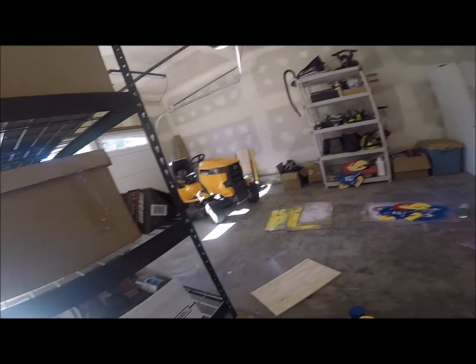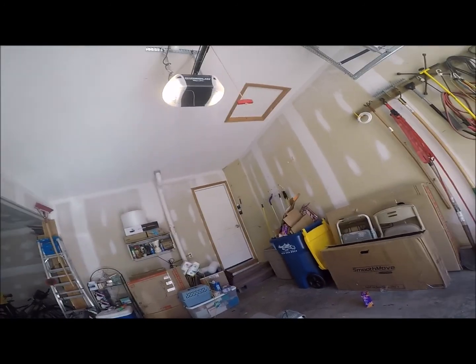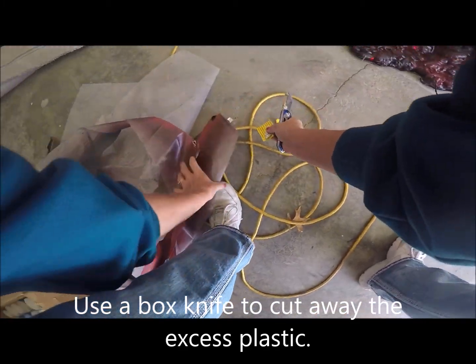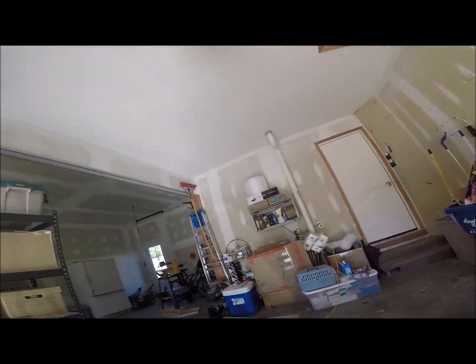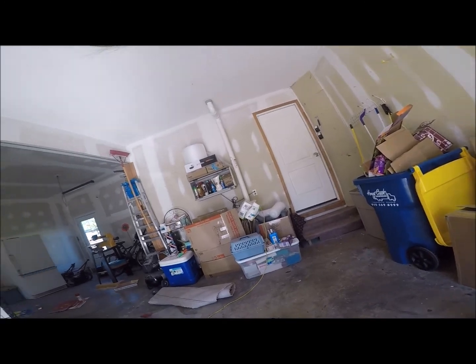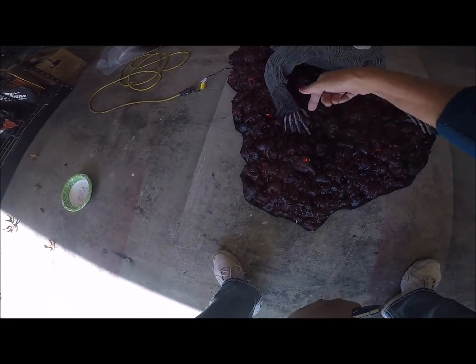I'm going to take the black paint again. I'm just going to dust over the white. Now you'll want some kind of something to nail him down to the ground. I'm going to have to look around, see if I have some of those yard stakes, like the lawn fabric stakes. They're about that long. They have a little nub on the top. They're sharp on one end and have a nub on the other end. And I'll just drive them through in a couple places to keep this down on the ground.